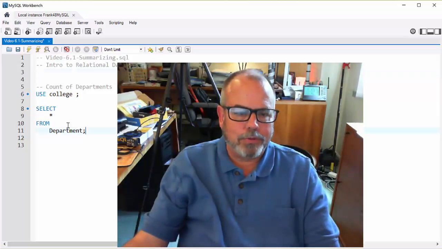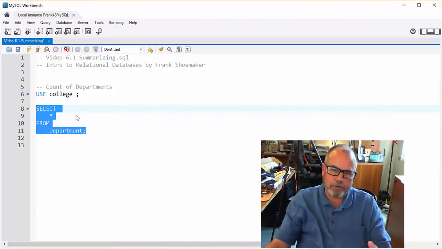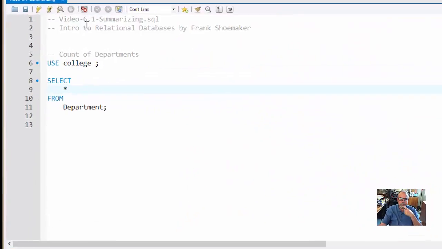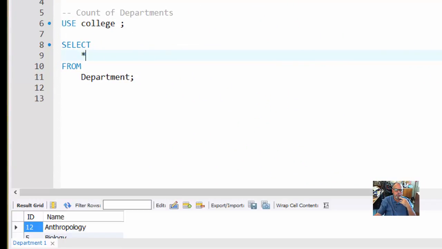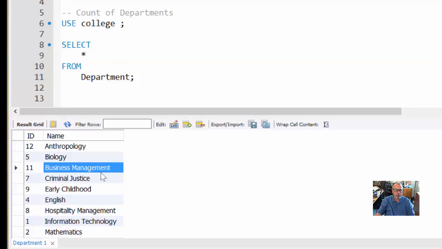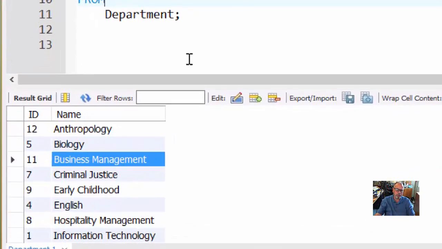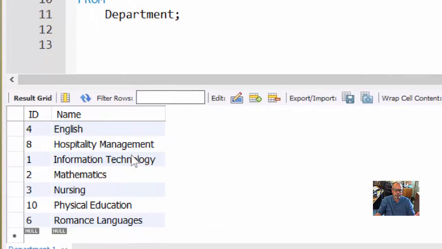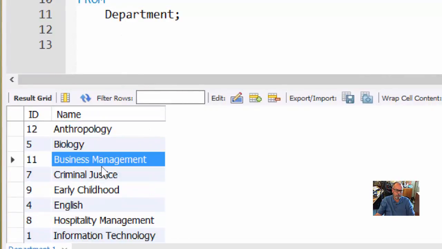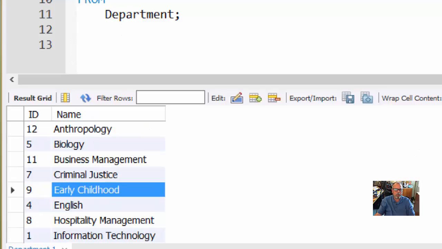We'll start out with a typical SQL statement, the kind of which we've seen plenty of times before. Select star from department, and when we run this, it will produce one record for each of the department names that happen to be in the department table. Now, that's fine, and that's what we've been doing. But I want to ask how many records are in the department table. Well, right now, the only way we know how to do that is to run something like this and then start counting records. But that's tedious and error-prone. So we really want the computer to do the counting for us.